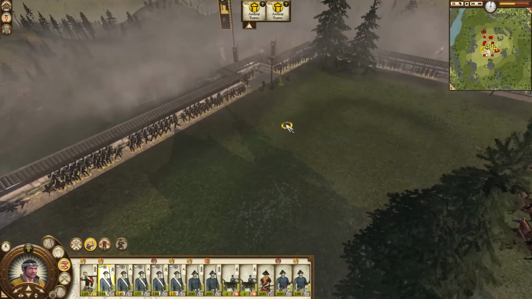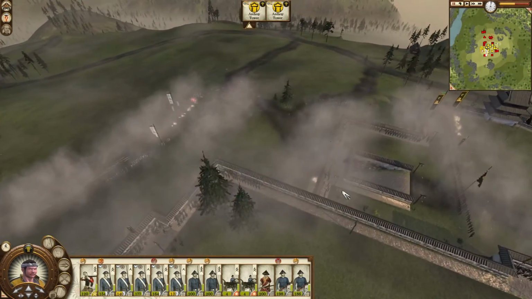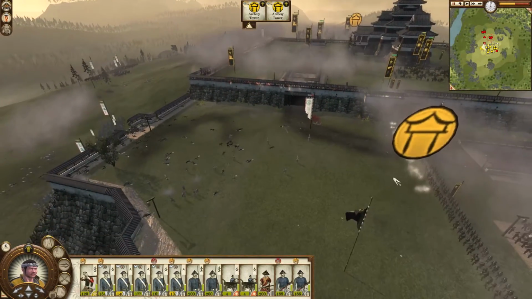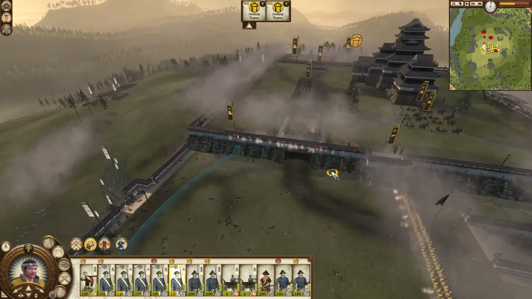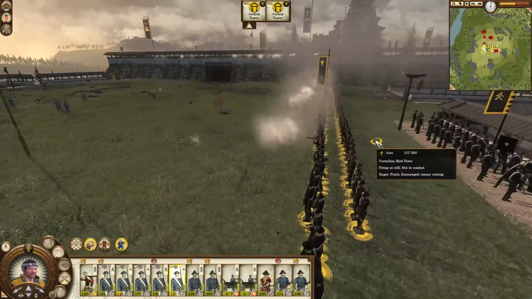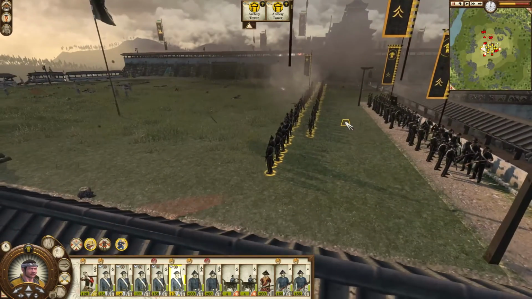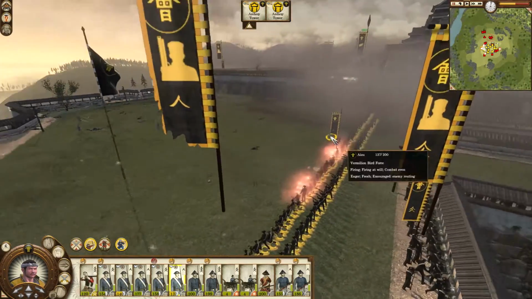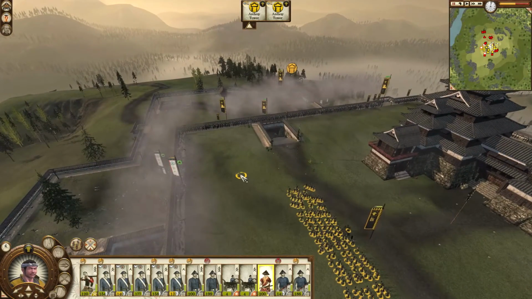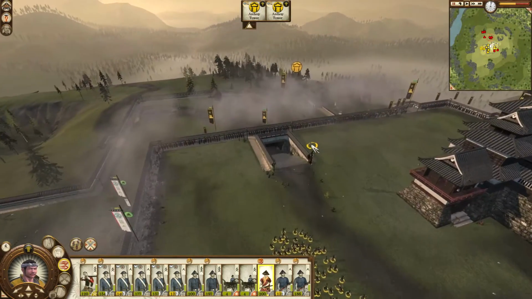These Vermilion Bird actually took quite a lot of damage so far. Look at all this smoke everywhere. It's nuts. I have those on kneel fire. There we go. Any units that come up will then be slaughtered. Let's get into these Yarikachi with the spear levy.